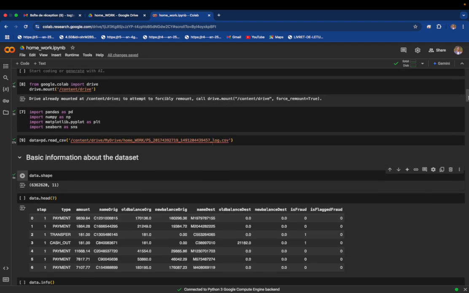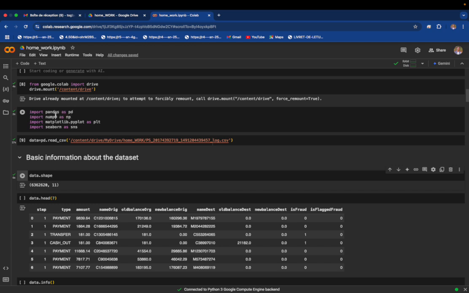So firstly, we mount our project on Drive, because our data set is uploaded on Drive. And after that we import the library pandas as pd.